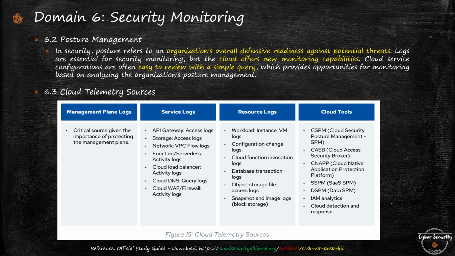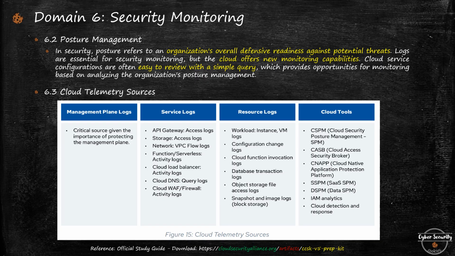When we talk about cloud telemetry sources, we are referring to the visibility into the organization's cloud environment. That is, what you see, what you hear, what is happening in the cloud environment, and what actions you can take. Let's say you have an administrator who is performing some tasks, or there is an automated process. It could relate to health, performance, or security. So don't treat it only as security.